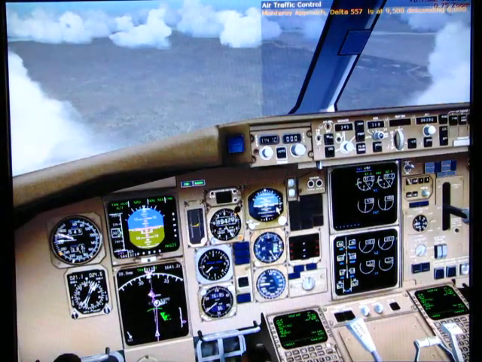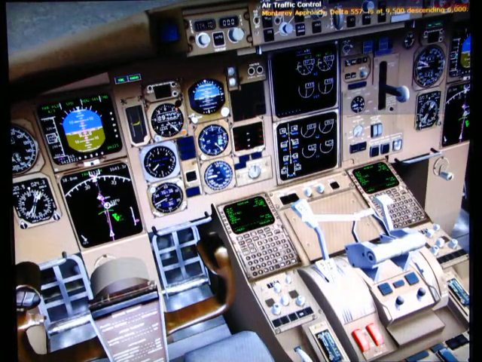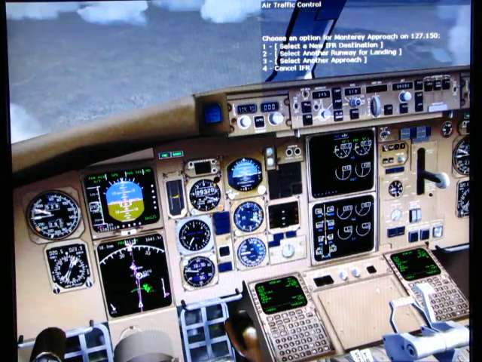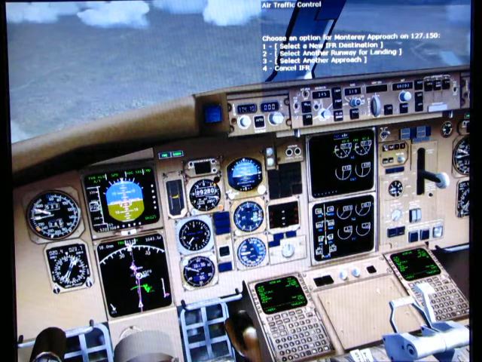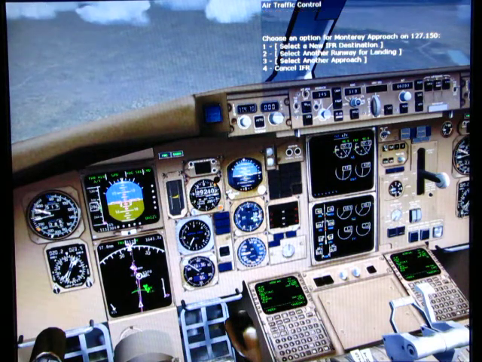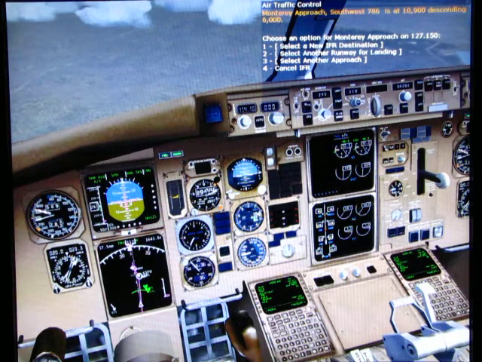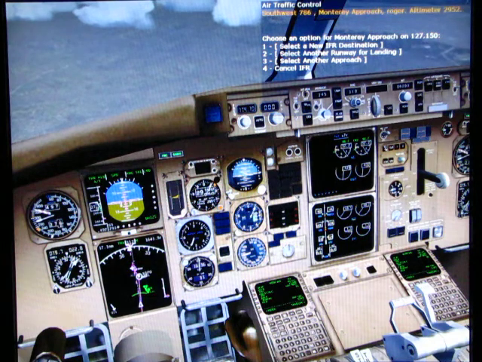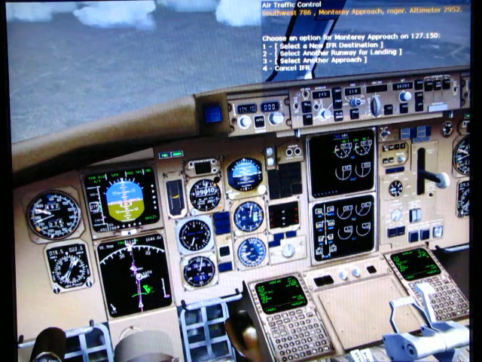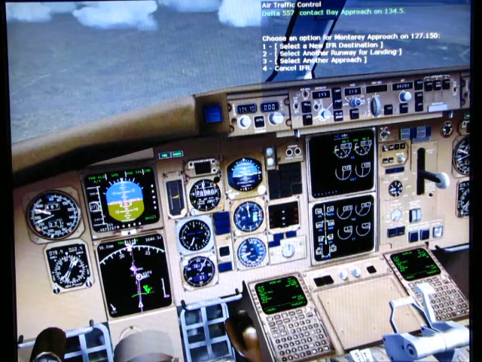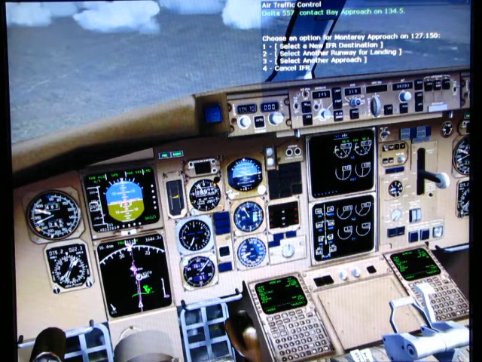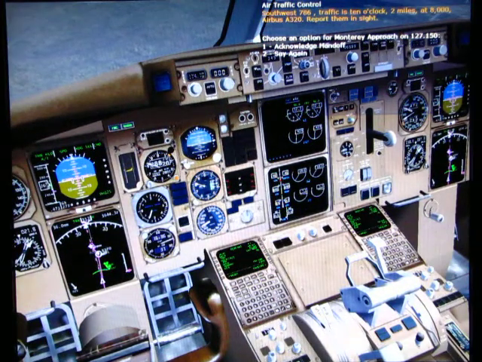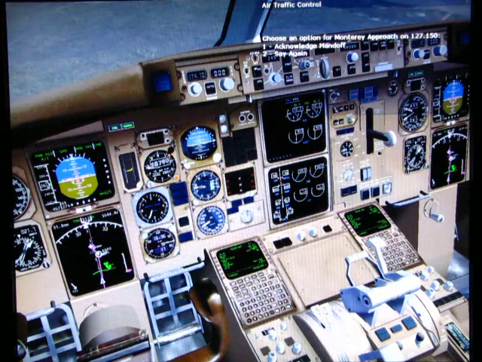I'm going to go ahead and deploy the speed brake right now, which will destroy the lift of the aircraft and enable us to achieve a higher vertical descent rate, and will also make our slowdown more efficient. You can see now we're slowing down really quickly, and our vertical speed is actually increasing, or rather the absolute value of it is increasing. We've almost slowed down to 245 knots now. We're actually going to keep the speed brake on even as we reach 245 knots, because we want to expedite our descent as much as possible.